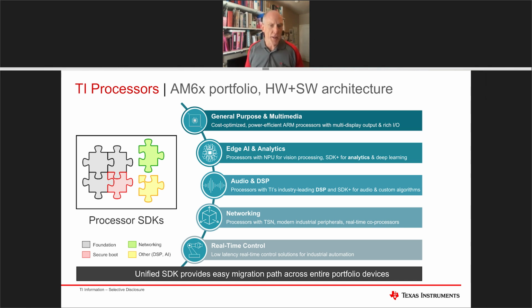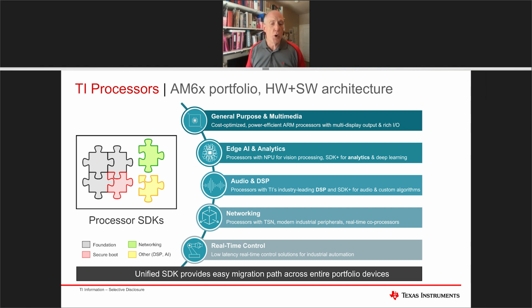One that's obvious today is analytics. Everybody wants to use analytics, and it really has some really powerful options. So adding on an analytics coprocessor or that capability. Audio and DSP are always paramount in the embedded space as well. So we enable a digital signal processing capability if you want to do something specialized like that. Networking is always there with things like TSN, or maybe even industrial networking like an EtherCAT or something like that, as far as being able to want to do an industrial protocol. And then lastly, of course, you might want to do some real-time control.